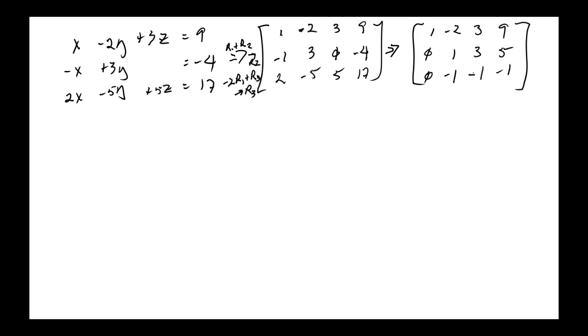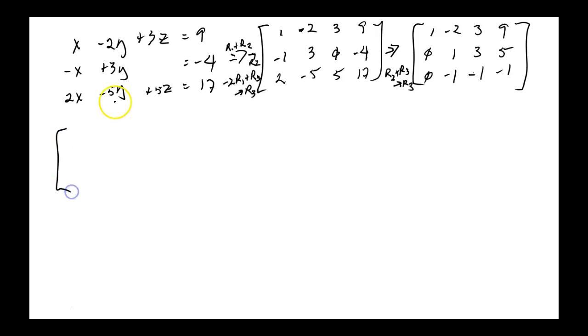All right, now what's the next thing we want to happen? You've got the first leading one with zeros below it. So go to the second row, and you want the first non-zero entry to be a 1. Hey, we got it already, so we don't have to do a thing. What do we want to happen next? The zero below it, so you want that negative 1 to become a 0. And how do you make that happen? Row 2 plus row 3 becomes the new row 3. You add a multiple, 1 times row 2, to row 3. That's your new row 3.